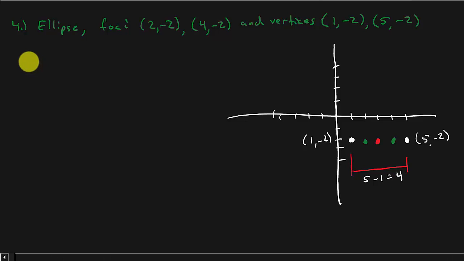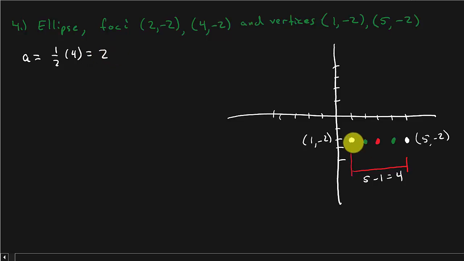So that tells me, and remember, I've got to get a squared and I've got to get b squared, right? And they don't give me either one in this case. But here I can see that a is equal to what? 1/2 times 4, right? Which is 2. So that tells me a is equal to 2.